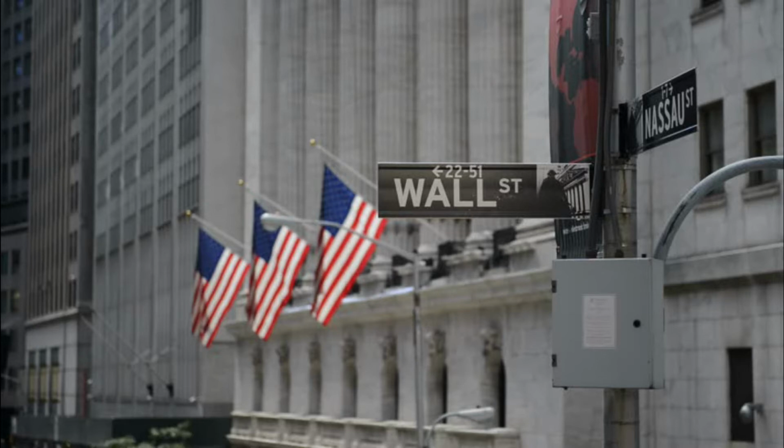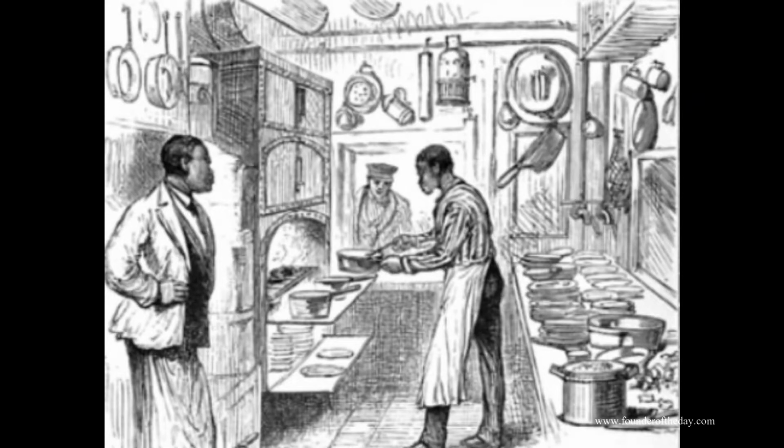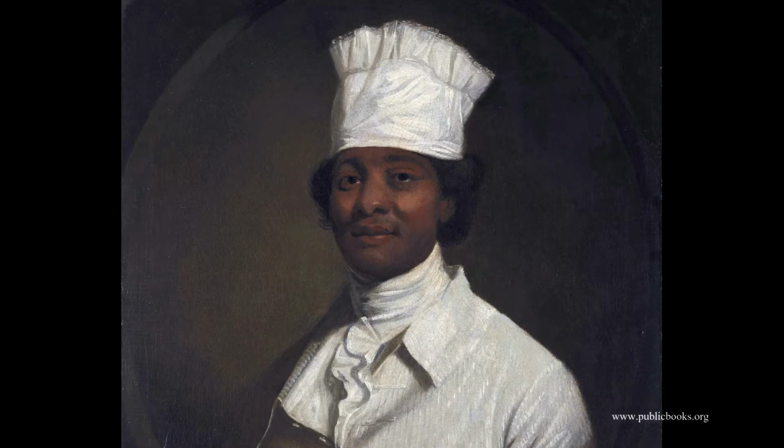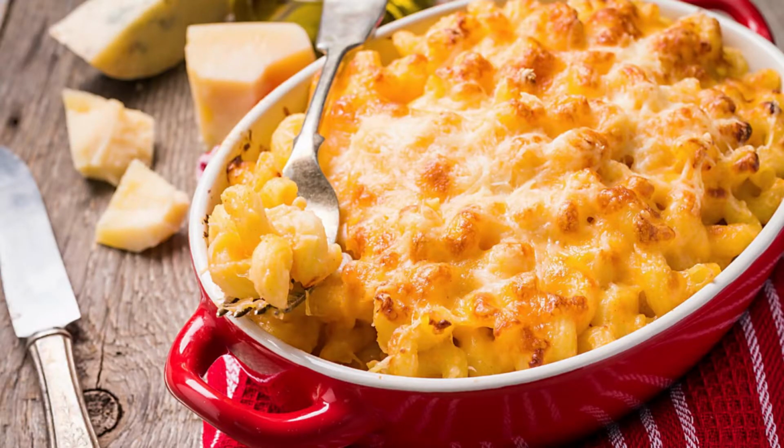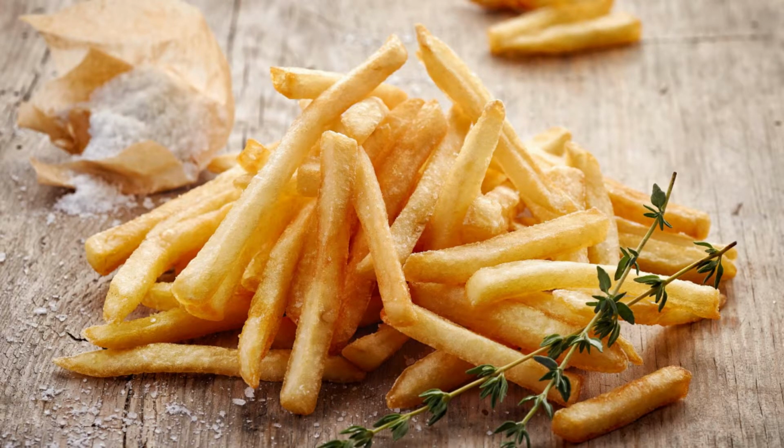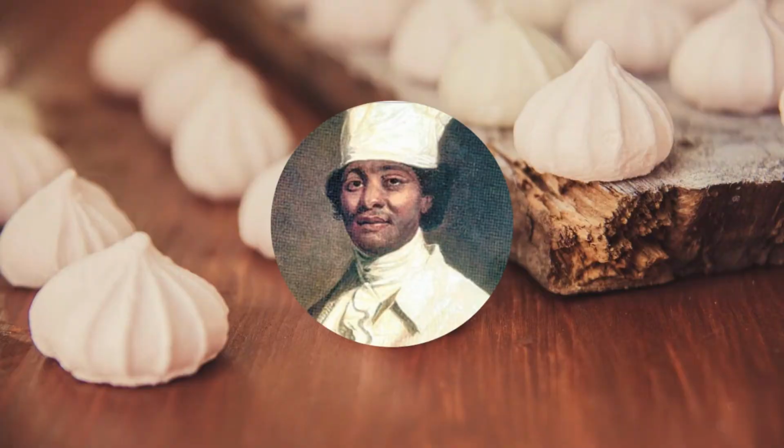While this grand bargain was taking shape in the kitchen, one of the world's best chefs was revolutionizing cuisine. James Hemings was an enslaved man who traveled with Jefferson to France and studied French cookery. He combined French dishes and techniques with Virginian cooking traditions to establish a type of fusion cuisine never seen before. While Jefferson is known to have introduced many new dishes into American food culture, many of those dishes are a product of Hemings' brilliance and creativity.